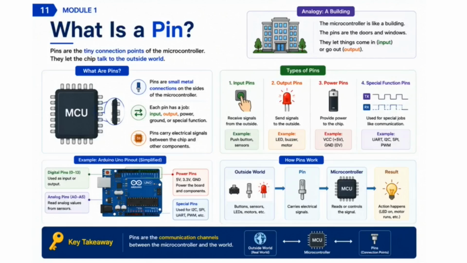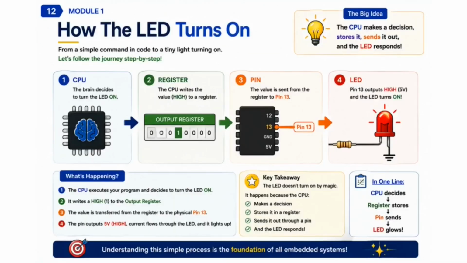If you look at the photographs of an Arduino board, you can identify such pins. I think now you have a better idea about how your code switched on the LED. Based on the C code you wrote, the compiler generated the machine instructions and stored them in the flash memory.